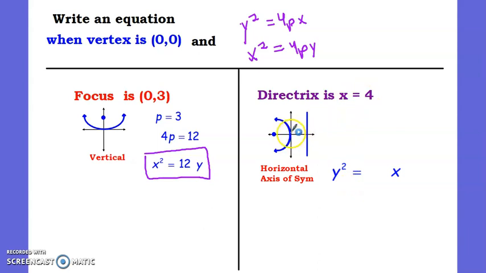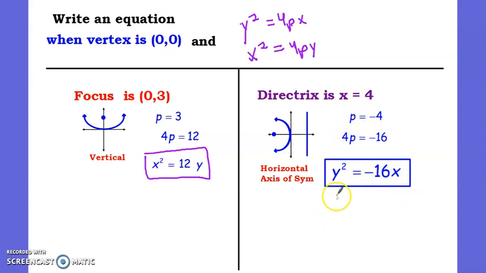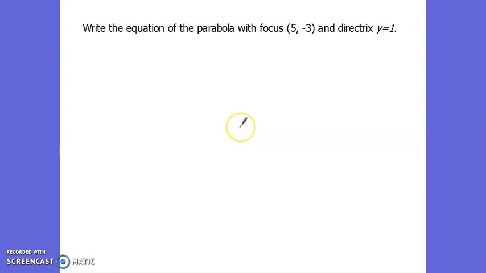But remember, we travel toward the focus. That 4 units should take us to the focus. So actually our p-value will be negative 4. Take that times 4, pop it into our equation, and we've got y squared equals negative 16x for an equation. Again, drawing that sketch is a hugely helpful and very important part at the very beginning of really laying out this equation. Don't be afraid to draw the sketch. Well, let's try that again with the information given to us here. Think about what they're telling us, draw yourself a sketch, and see if you can't come up with the equation for a parabola with this information.